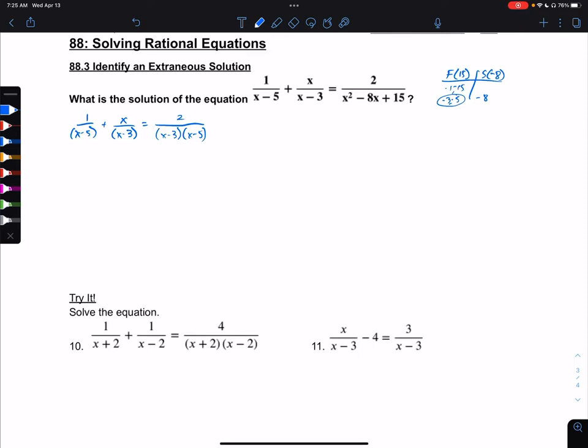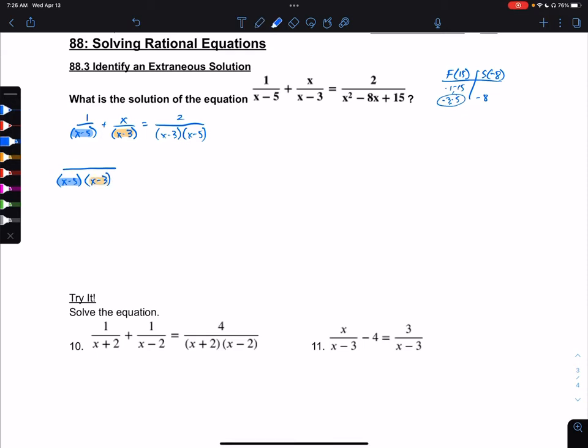Now the next thing we want to do is find a common denominator and write that common denominator out for each rational expression, and then make the adjustments to the numerator that we need to make. So looking at all of my denominators, my first piece here, I have an x minus 5, so I'm going to put that in my denominator. And then I'm just going to continue along. I see I have an x minus 3, so I'll write that in there.